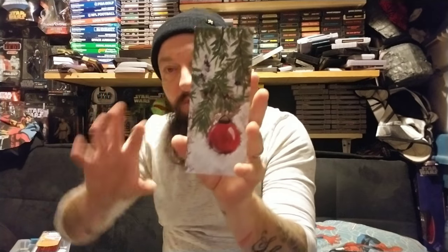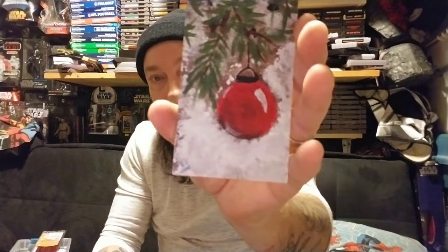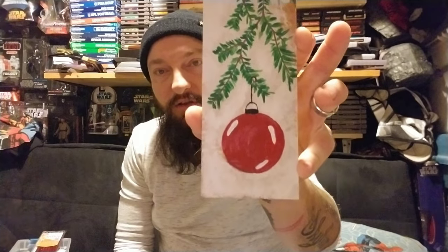I woke up the other night and couldn't sleep — I was half asleep — and I painted this. I thought that was pretty cool. I got another one painted too. This one here is more realism, like a burl on a tree. This one here is not so realistic but I kind of like it. I had it painted almost like a metallic paint color but I didn't like it, so I repainted it.